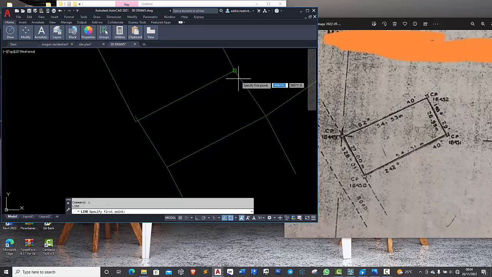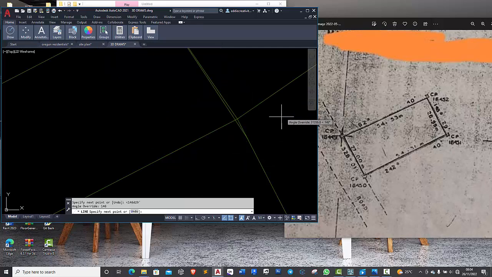Let me go back here and try to redraw that, and I do this, enter, and I do 146, I guess, D, then I do 29 minutes. Well, it's still not.